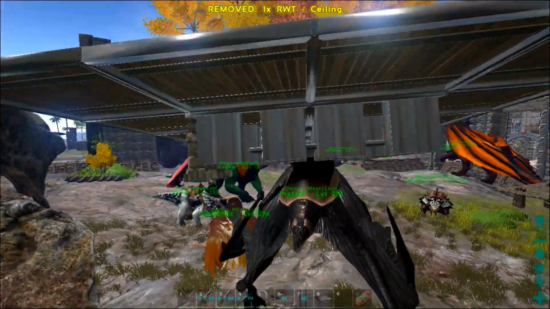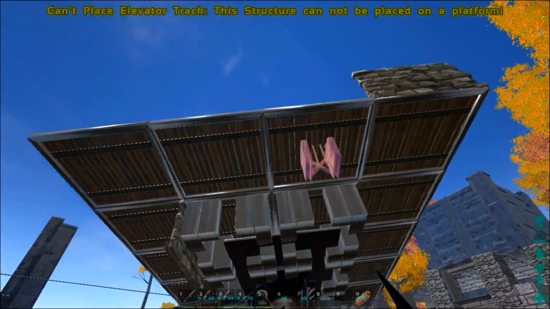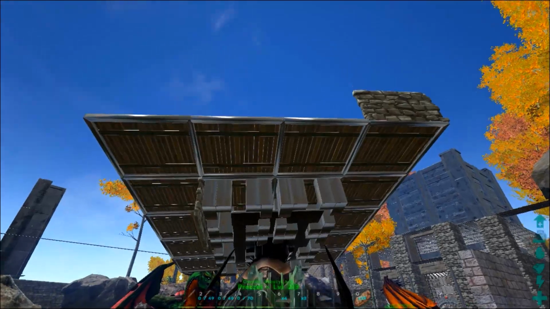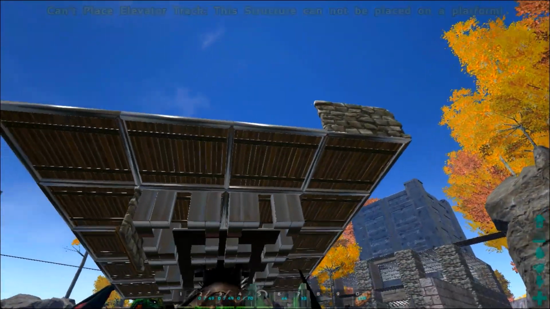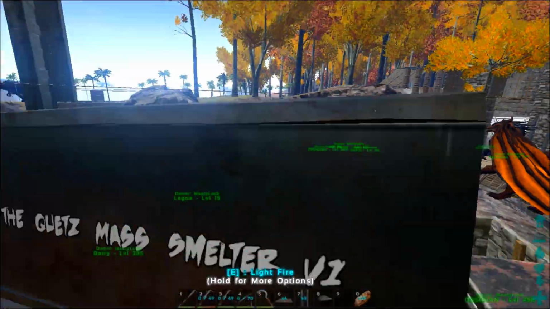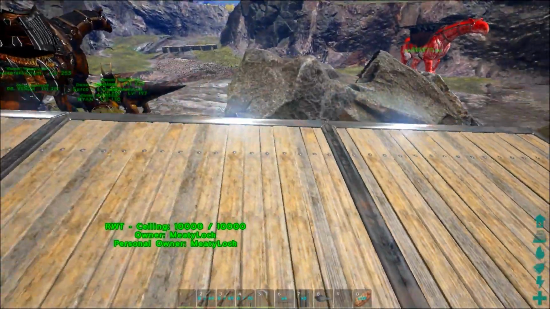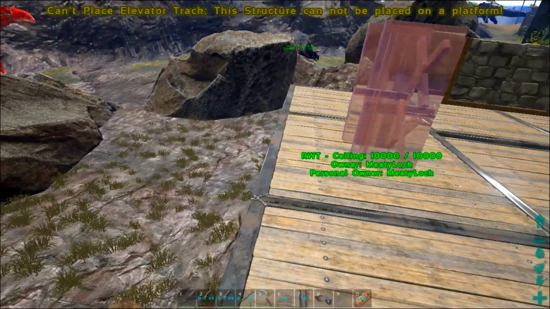Okay, let's hop down here. There should be plenty of room, but let's just go ahead and do, let's see, seven. Can I place on a platform? Why can't I snap this? So, can you not stick an elevator? Did I just screw everything up? Can you not stick an elevator off the side of a thing, or does it have to start from the ground?